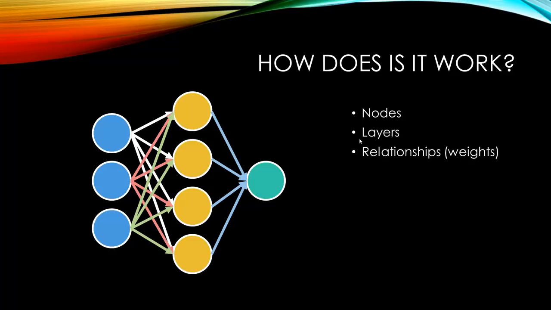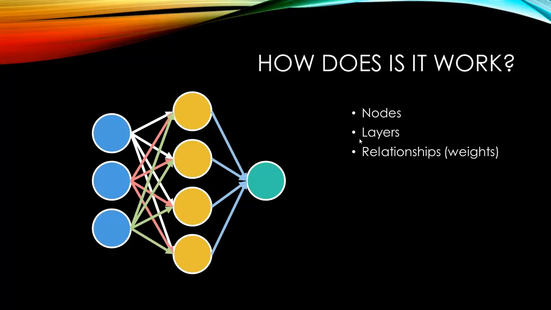And I'm going to describe for you how this system, this way of looking at the data, produces an output that is sometimes astonishing in its accuracy. Okay, and this is the basis for all the machine learning systems that you see in use today. Every single one of them is using this basic principle we're about to go over. We have three things to talk about. One is the nodes. Each circle is a node. Now just stay with me now.